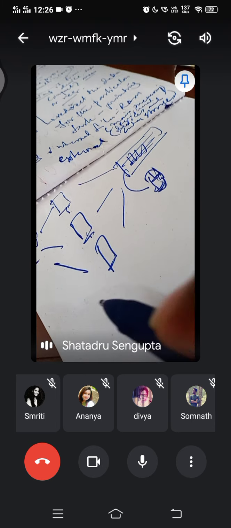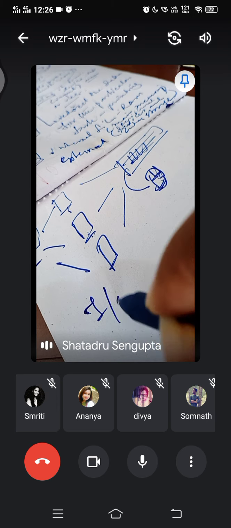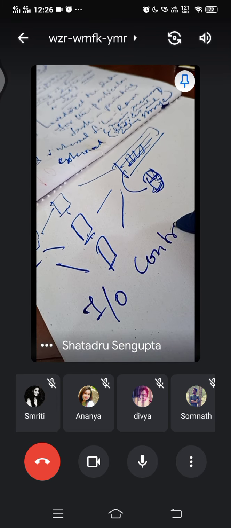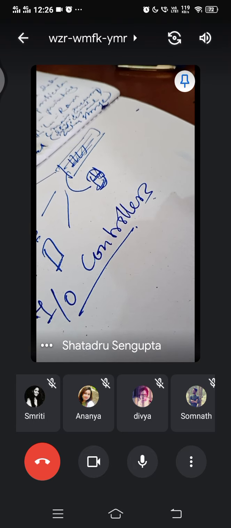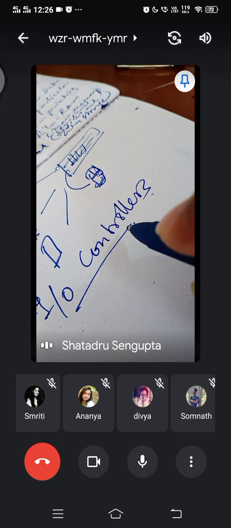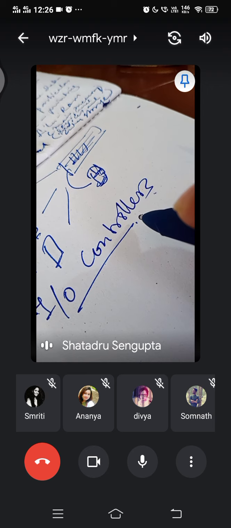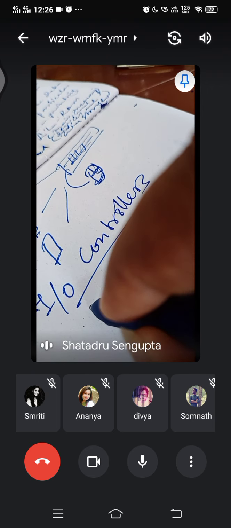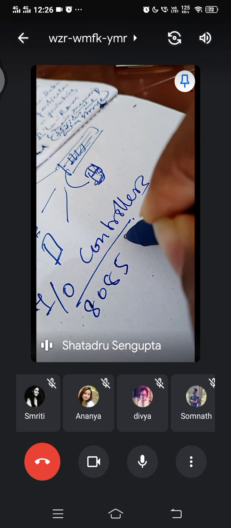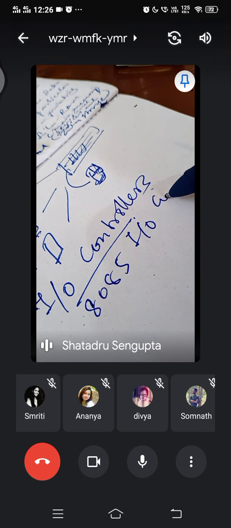The answer to this is input output controllers. You can look up input output controllers in detail on the net. The best way is to look up the 8085 IO controller on the net or in Gaonkar.